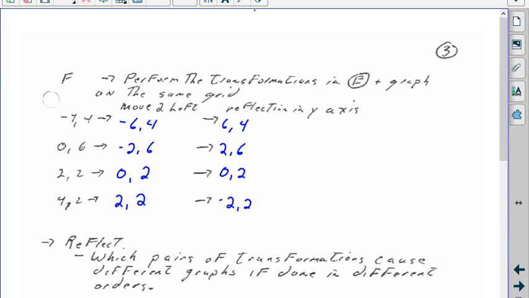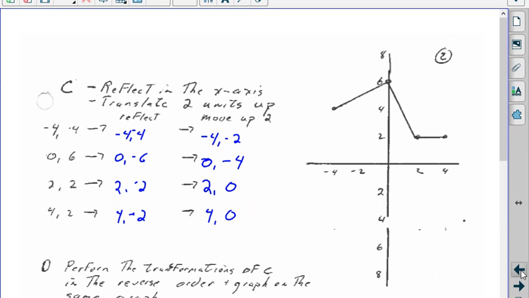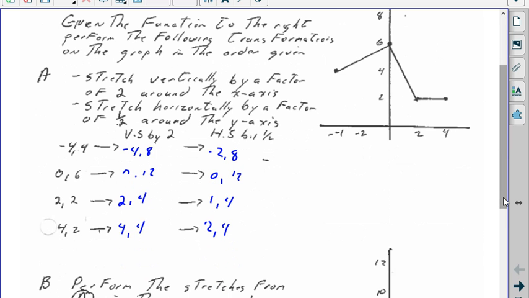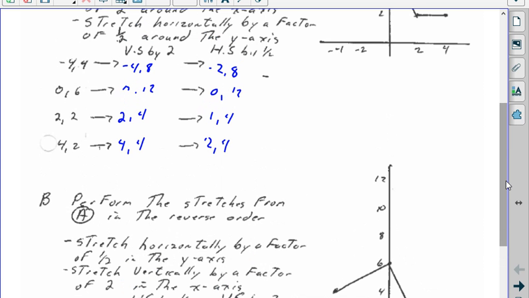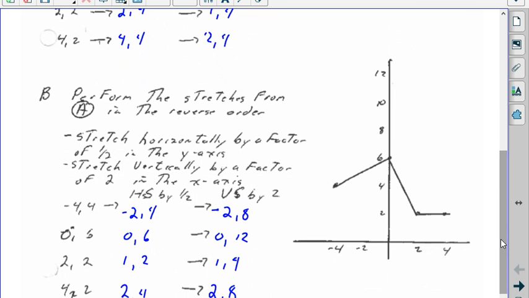So you notice in the first pair where we stretched it vertically, then stretched it horizontally, or stretched it horizontally first and stretched it vertically second, we end up with the same coordinates after both stretches. So in this case, although it's not comprehensive, we can see that if I stretch it one way and then stretch it the other way, the order is not important.